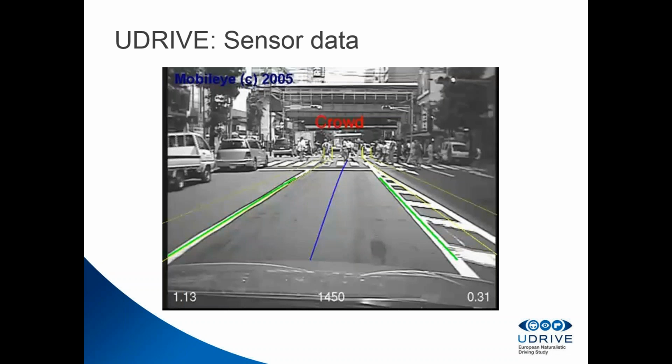We have information, of course, on the speed of the vehicle from a number of places, from the CAN and from the GPS, and we have information from a Mobileye sensor mounted facing to the front of the vehicle that identifies relevant, if you like, threats as well as giving us indication on lane keeping. So it identifies the potential threats.